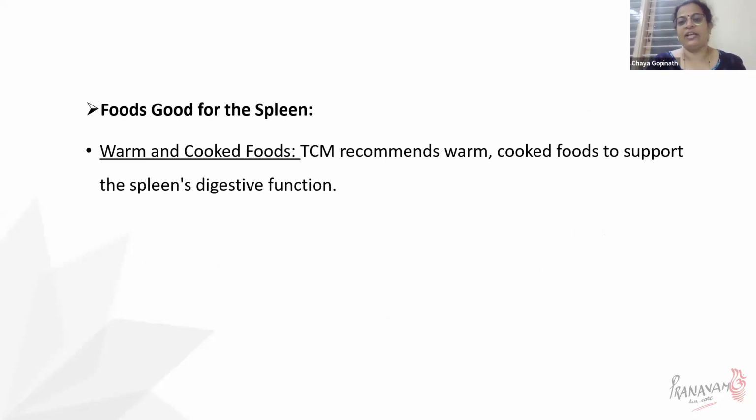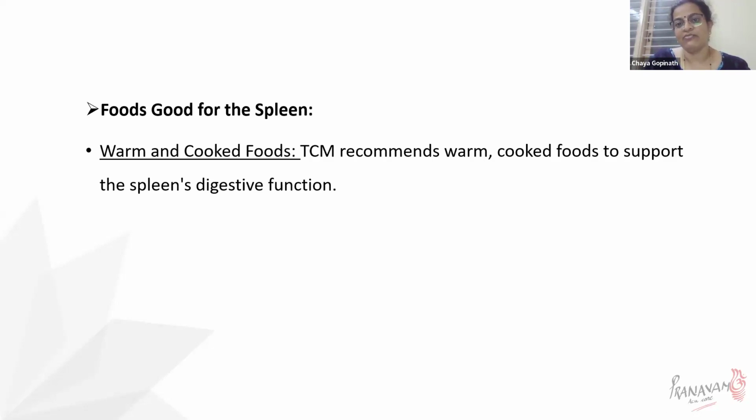So these foods will enhance your spleen function, particularly for patients who are complaining of spleen Qi deficiency. If I see patients with spleen Qi deficiency, I will tell them to have warm meals every day. Three meals, have warm meals. Whatever you cook, have it warm. Don't eat stale foods.